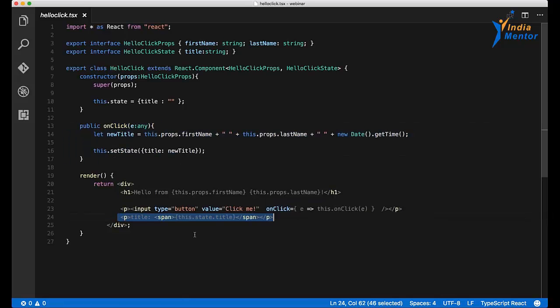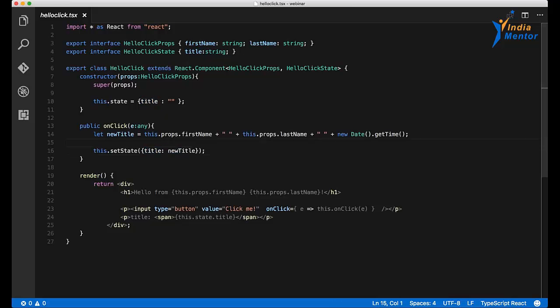And here I'm trying to render state.title. Basically what I'm trying to achieve is to have the callback create a new title as a composition of the two properties that I got, first name, last name, and date.getTime. Easy peasy. And then I'm setting this new title as the title property on the state.